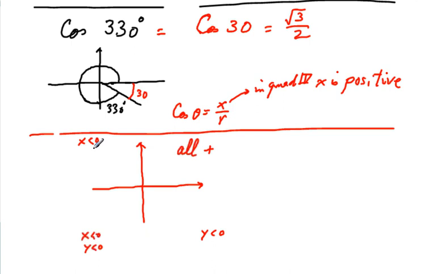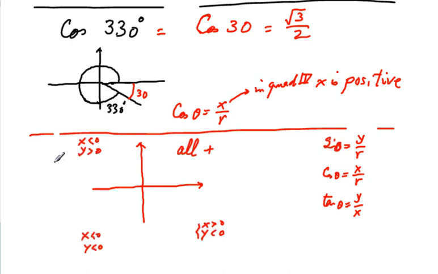So if x is negative, of all trig functions that we have, who is negative? Well, let's go through all 6 of them. Let me write them down here again for you. Sine of theta was y over r, excuse me, repeating so much. Let's just talk about these 3 because the reciprocals have the same plus or minus that these guys do. So let's come back here. Who is negative? Remember, sine is y over r. X negative. Where does x show up here? Cosine. So cosine is negative.